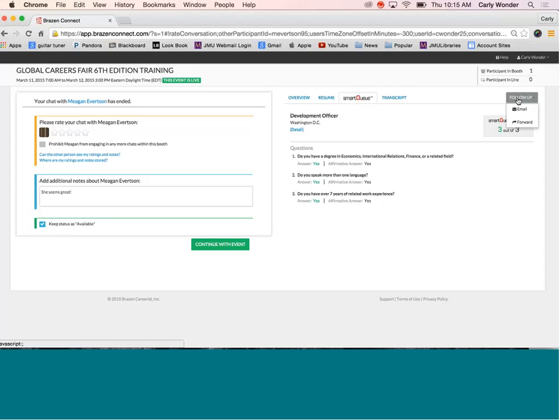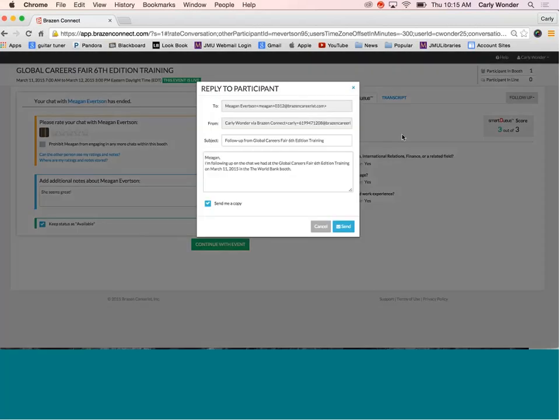So next, if you click this follow-up button, first you'll see the email icon. If you click on email, you can email this participant directly. So if you want to reach out to them right after you spoke with them and said, hey, I would love to get coffee with you and figure out if you have interest within our company and we can move forward within an interview process, you could do so here.